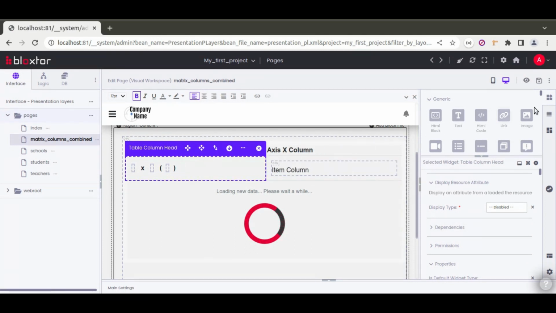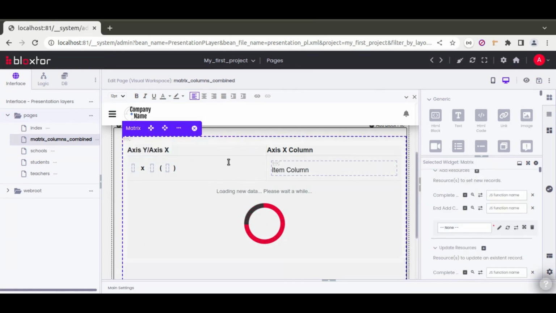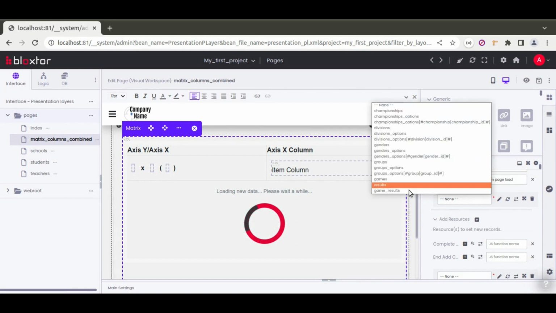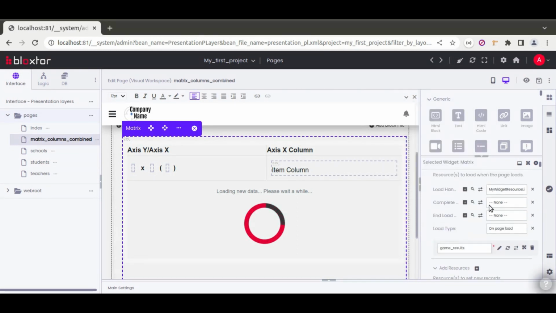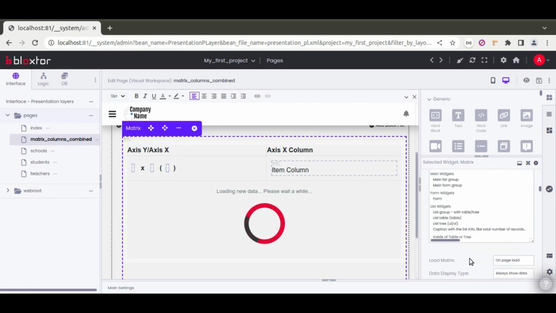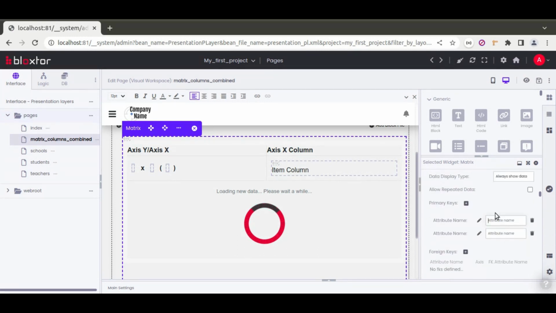Okay, something like this. So before we save, let's select now the matrix element, and let's load. In the resource load, we want to load the game results, and this one will be on page loads, and then this handler will load all the other resources inside that we defined before. Additionally, we need to scroll down to define the primary keys, which in this case will be the game ID and the results ID.